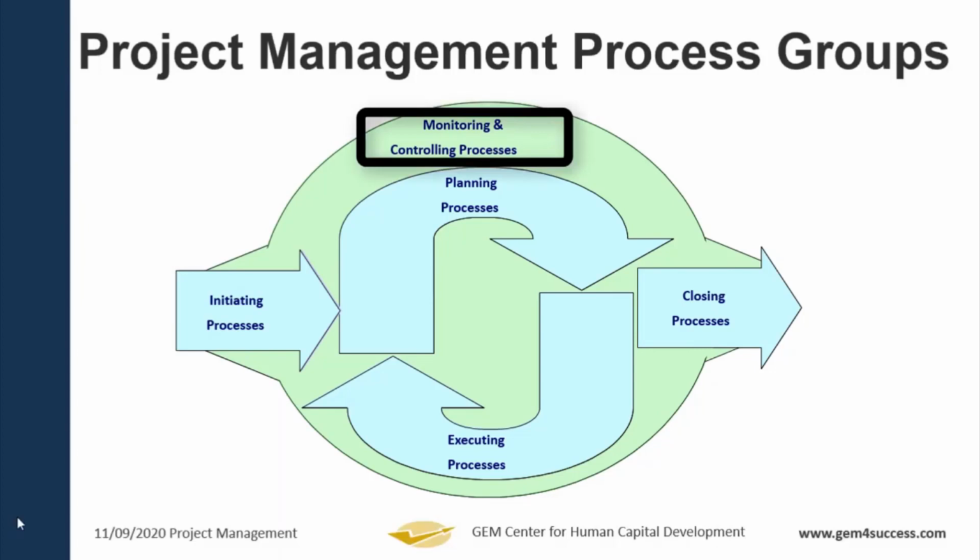Monitoring and controlling is coming in because as you are executing, you are actually still monitoring and controlling. You are monitoring and controlling to identify gaps. The identification of the gap itself, the cross-checking, the looking, the comparing, the monitoring, looking and checking. Okay, am I doing as I planned? That is monitoring and controlling. And then of course, once you realize there is a gap, you want to ensure you put in corrective measures. You want to ensure you put in some preventive measures. Corrective measures and preventive measures will require you to go back to planning to fix those gaps.